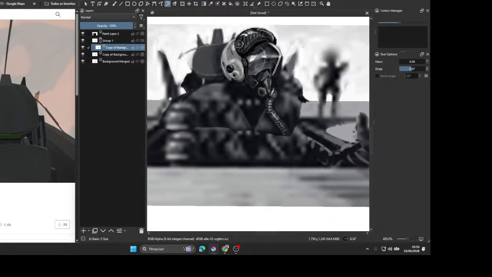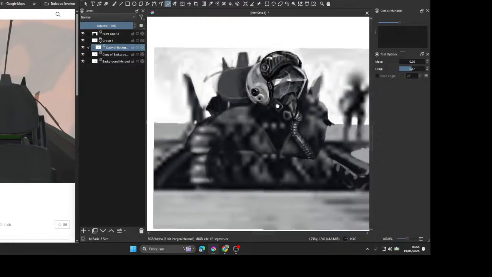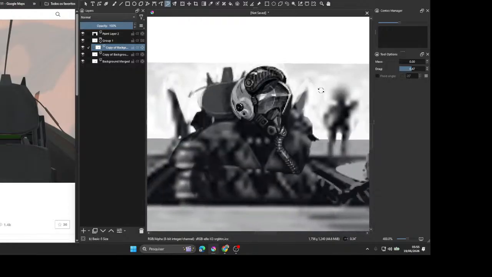Yeah, this really adds to the feeling of confinement because now the head of the pilot is closer to the edge of the frame, the top edge of the frame, right?